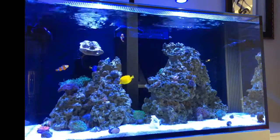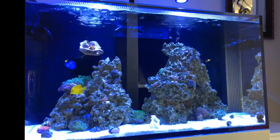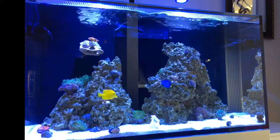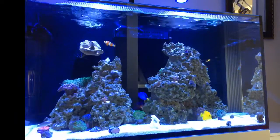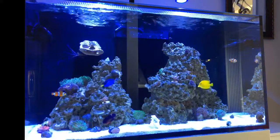So as far as the stock auto top off from this tank, it'll never go back in this tank. I can't verify it, but I think I threw that auto top off away. I'm pretty sure I did.